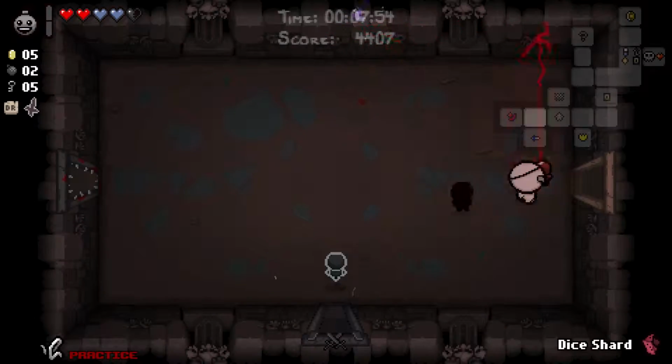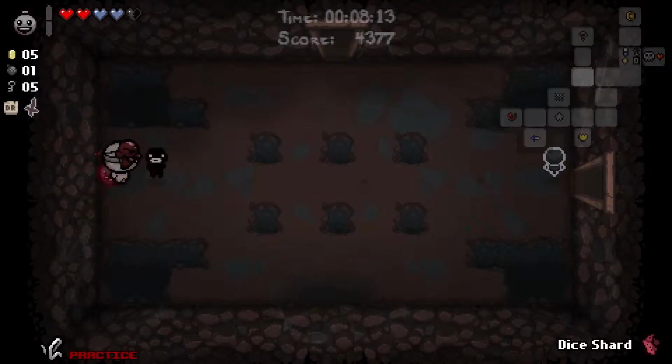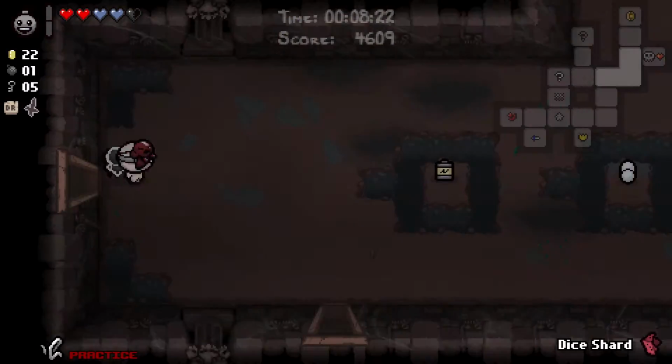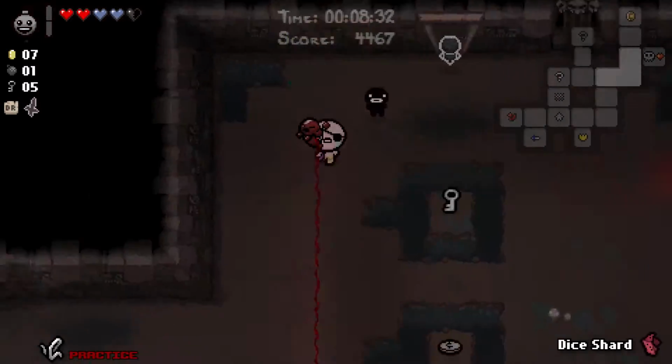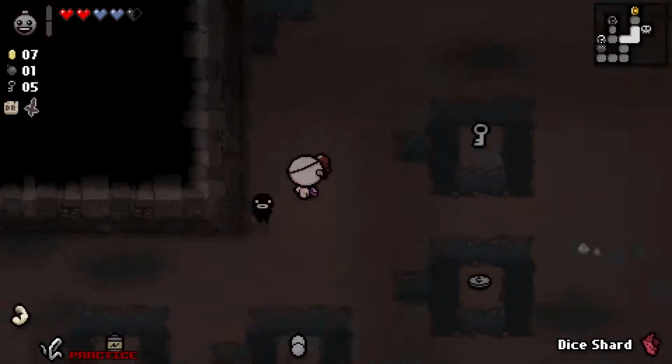Like always, when I do practice runs, when I die on a regular daily, I try to mimic it so it's as same as possible. So I take the same items, open the same secret rooms and things like that, so I can actually continue from where I left off.